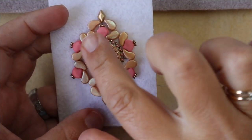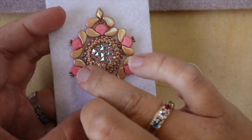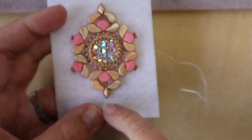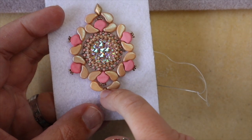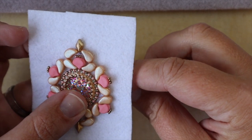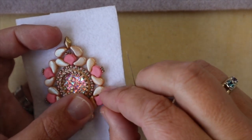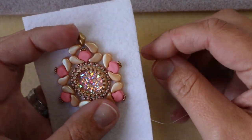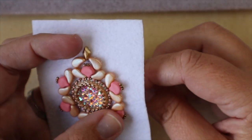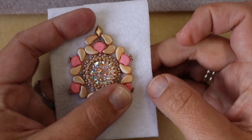Once you've gone around with your 15s, you're now ready to fill in any little spaces here along the edge that you need to fill in. We need to fill in here, and we need to fill in here, what space we've got. So I've gone down through my foundation and I'm going to come up through the foundation, and this is where, if you need to move any of your little pieces, you can move them into place. But I'm going to come up through the foundation right next to my last row of 15s that I put on.